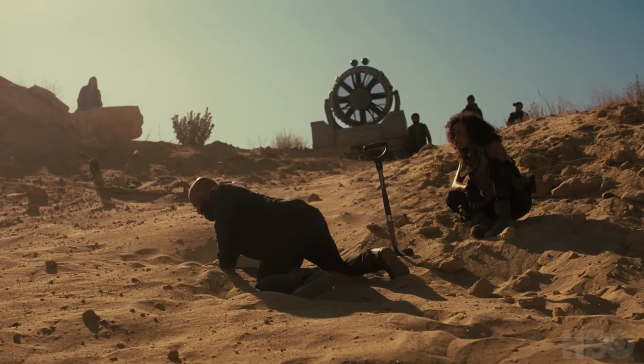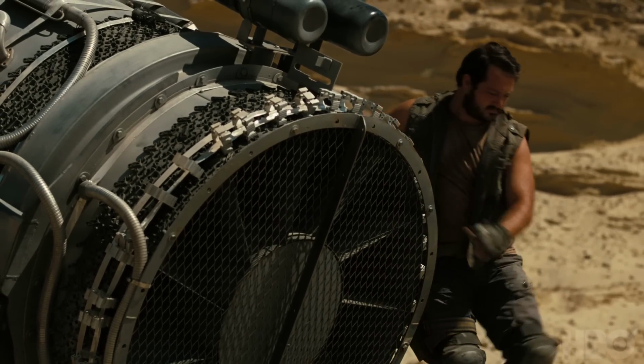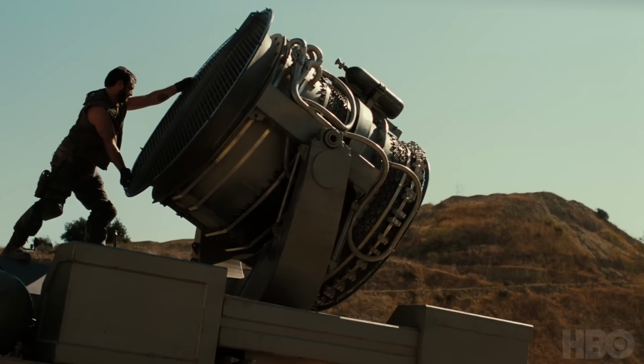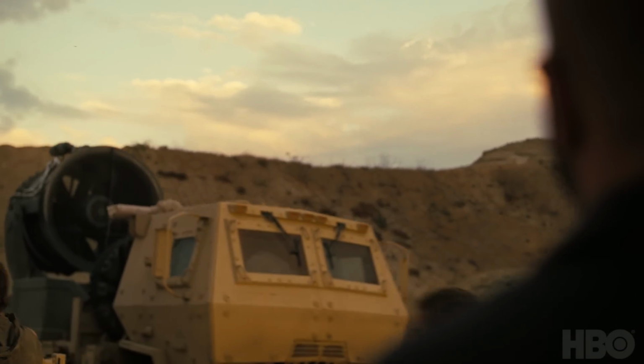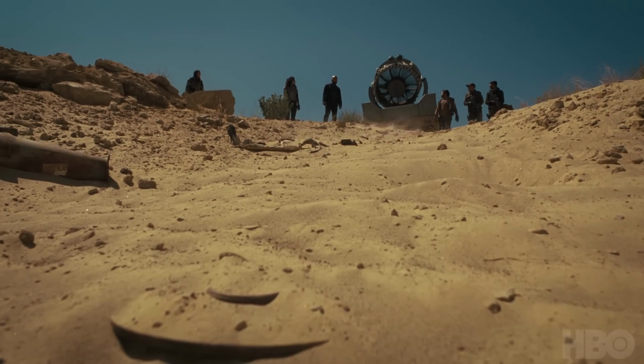The large fan that we used to help unearth the head was a practical fan, blows up to 100 miles per hour, and powered by special effects. We actually took a wind machine, and it's one of the 100-mile-an-hour wind machines that looks a lot like a jet engine, mounted it on a truck, and actually practically pushed sand around and uncovered artifacts in the ground.